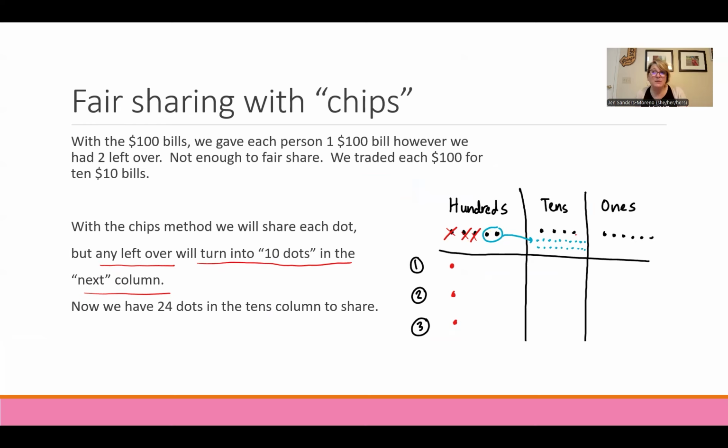Now, what I would suggest with your students is actually writing up top how many you have. So here I started off with 4. I have 10 more dots and 10 more dots. So now we have 24. So now that's what I need to fair share. So we would then fair share 24 into these 3 groups. So here's my 3 people I'm sharing it between. We could either count out 24 or just say 24 divided by 3, you're going to end up with 8. So we're going to have 8 in each row.